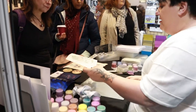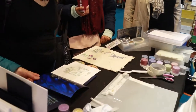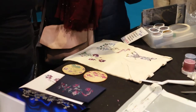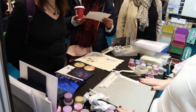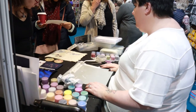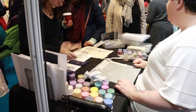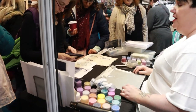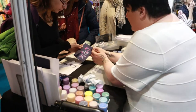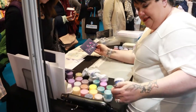The stencils are food safe, so if you want to use them on paper, just couldn't use the paste on cakes, obviously. But the stencils, you can spray paint through them, you can use them on cakes as well. Like I said, it would be on any surfaces, on wood, fabric, ceramics, plastic, glass, the dishwasher and the washing machine. I said you can use a hairdryer on a low setting. That is fuchsia, silver, and that one is sapphire.